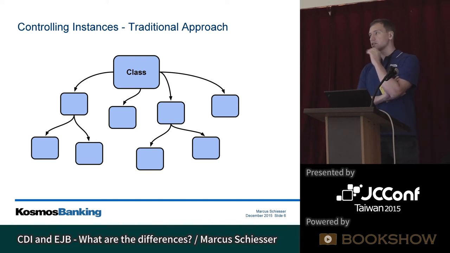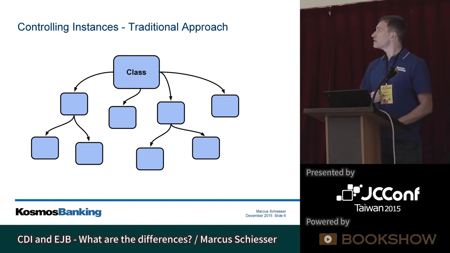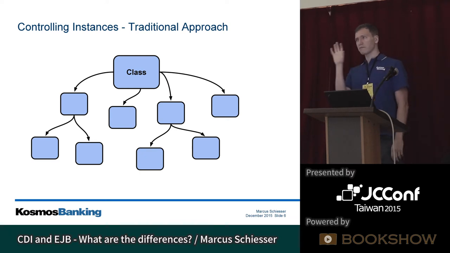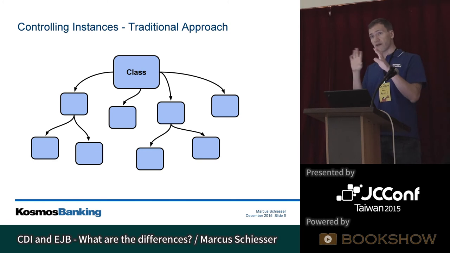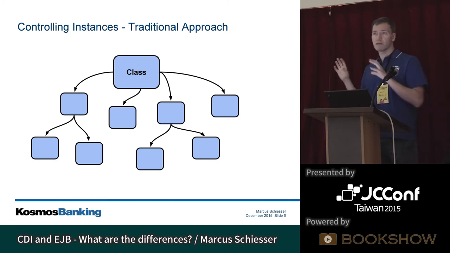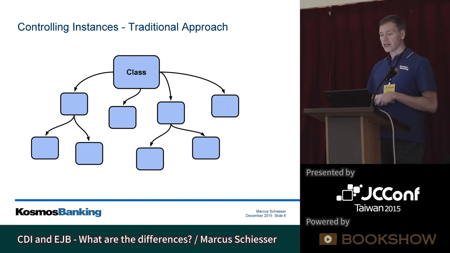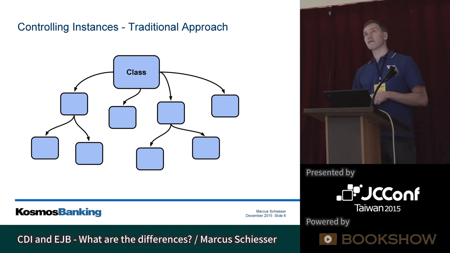The disadvantages of this naive or traditional approach are that our class has to control the life cycle of these instances, has to provide factories to create them, and take care of destroying these instances. It also has to keep all these dependencies, at least the direct ones. This leads to a lot of so-called plumbing code. All these factory methods, all these connections of components, we have to put together in our class and take care of. That's one disadvantage, that we have to write a lot of plumbing code.